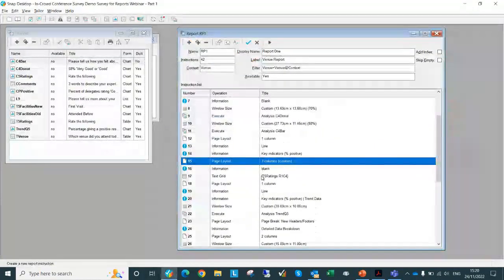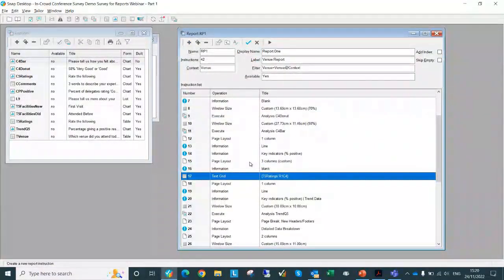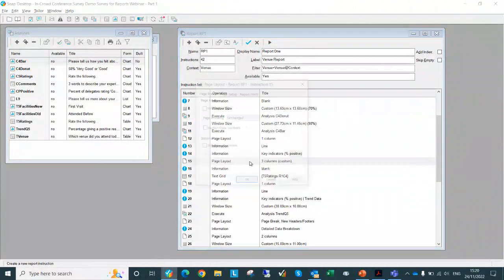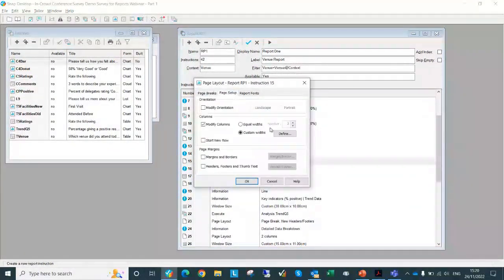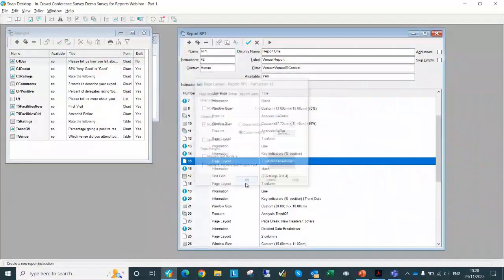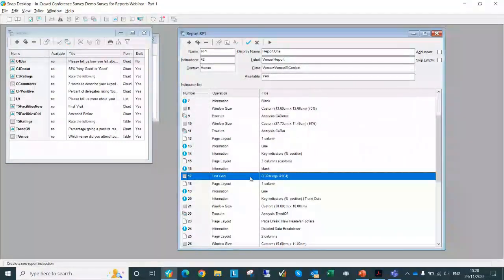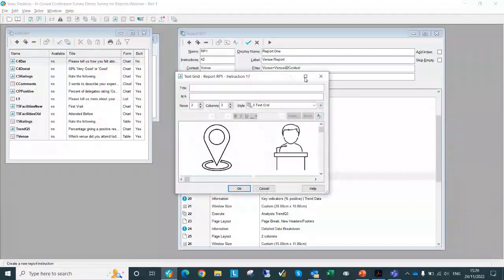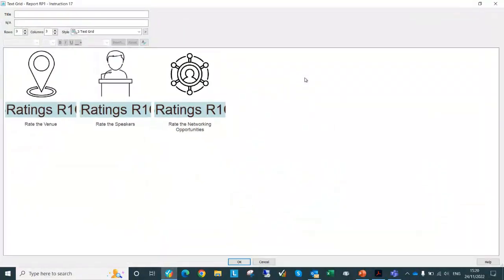And I've just made use of another text grid. So again, if I go back into the columns first of all, I've got the spacer on one end, my text grid with all those images are going to go in the middle, and then the spacer at the other end. And if I go into my text grid, let's make that slightly bigger.